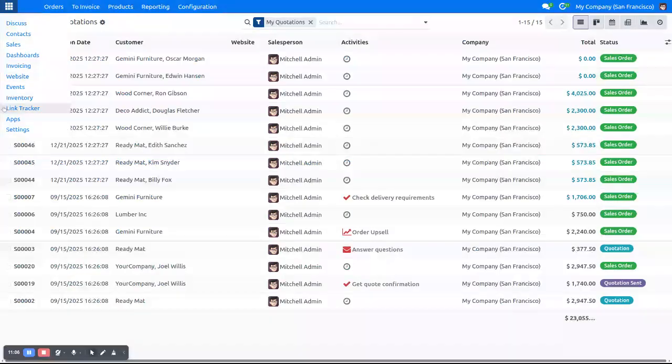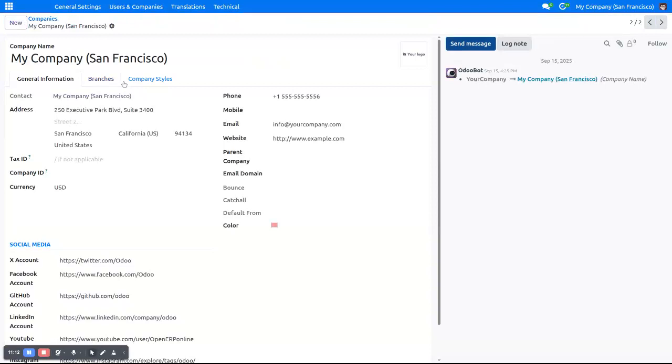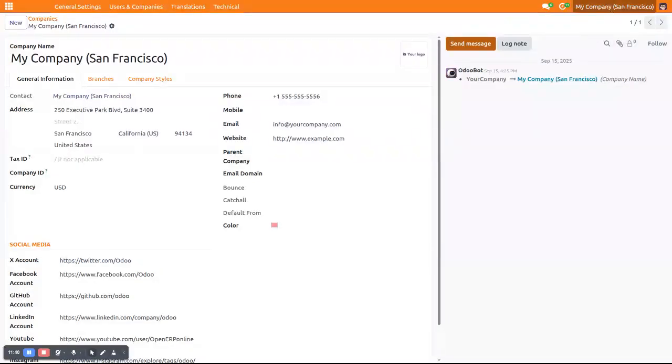Then if we go to this company, let's see if we can change San Francisco to a different color. If I save, this is San Francisco and this is Chicago.